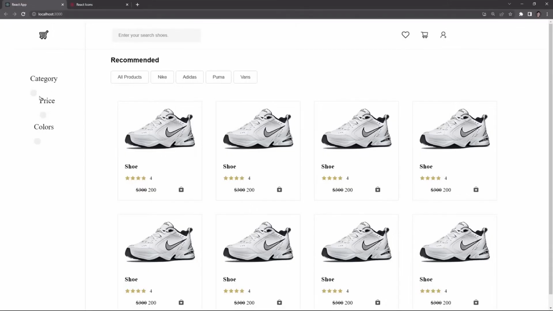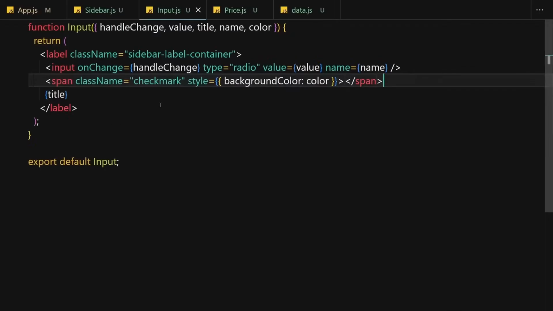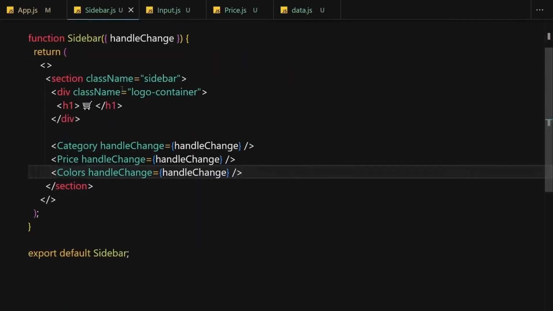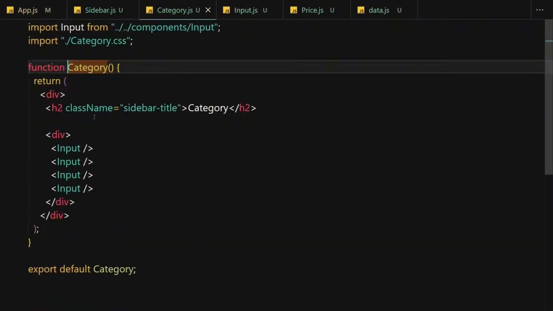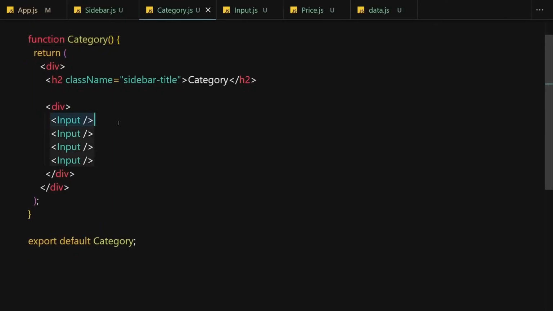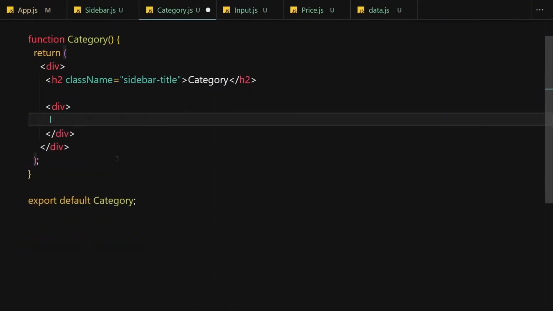And here you can see we are getting these things, but that's not working, and that's not cool. So what do we have to do? We have to go inside, first of all, the sidebar right here, and then we have to go into the categories, and we are reusing these inputs right here. So the first thing which we have to do is that I am going to remove all of them from here, and first of all write a label. And the first one we cannot change, so that's why we are going to be writing it manually.